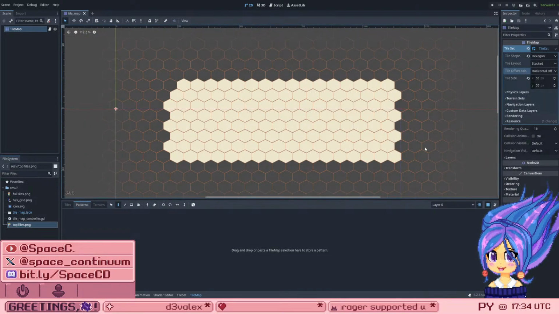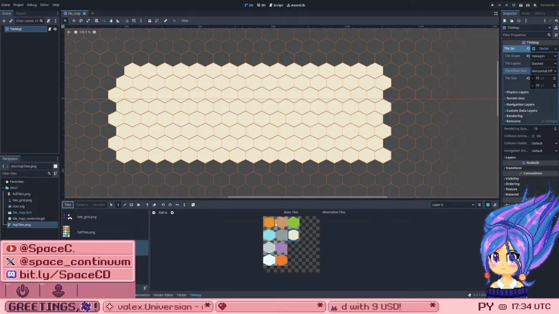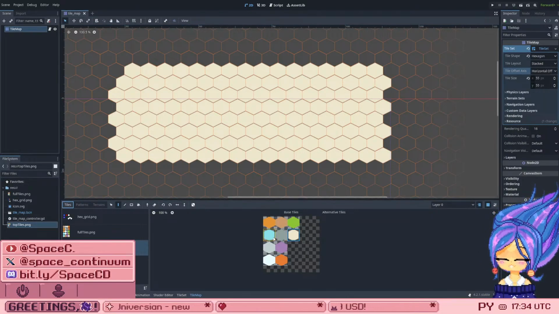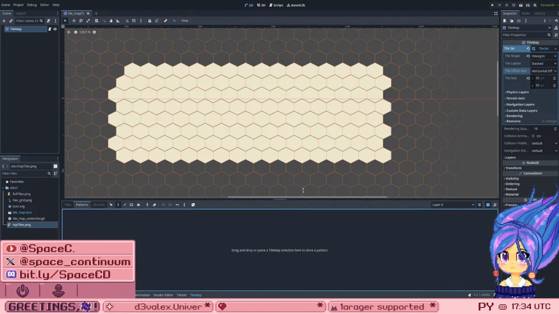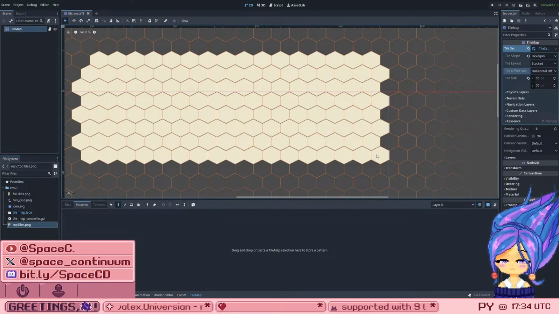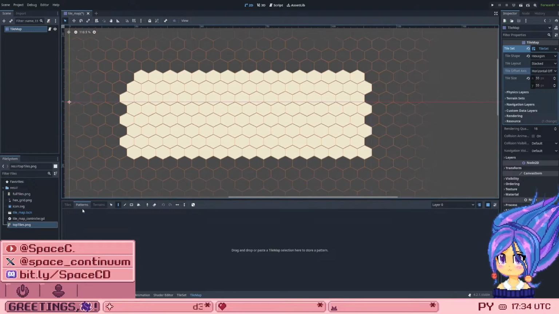Paste a tile map selection here. So it's like graduate from this area or something. Let's try. No, it doesn't get pasted. Maybe I can, I don't know.